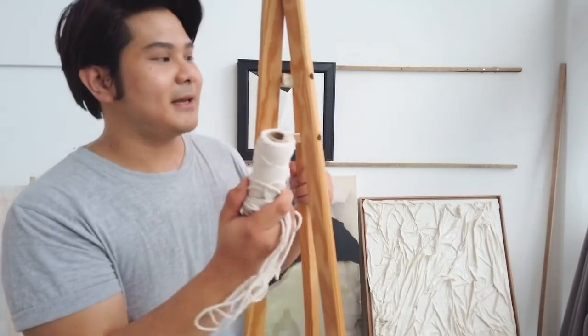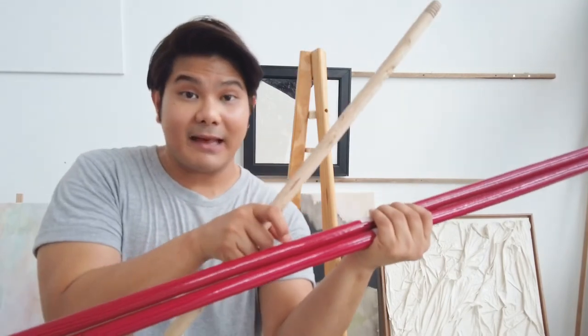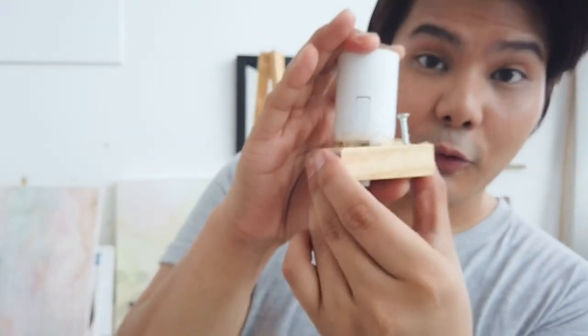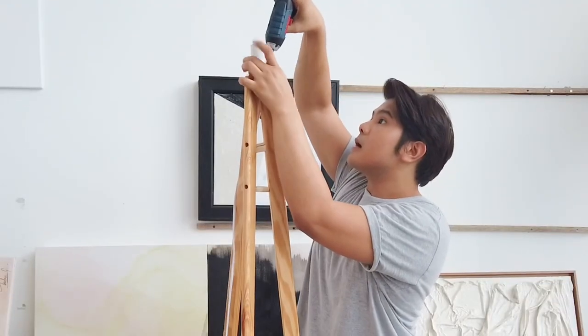Now it is very sturdy — you can actually see that it is sturdy. However it doesn't look so good up close, but this is where the macrame cord will come in handy — I will wrap around the top part with macrame cord to cover this up. If you really want to do something like this but don't have this wood, you can easily use a mop handle — once you take the plastic off there's a wooden texture that I feel is pretty nice. I was very generous with the glue to make sure everything holds perfectly, and I have installed one screw that will screw it onto the tripod, with another one on the other side as well.